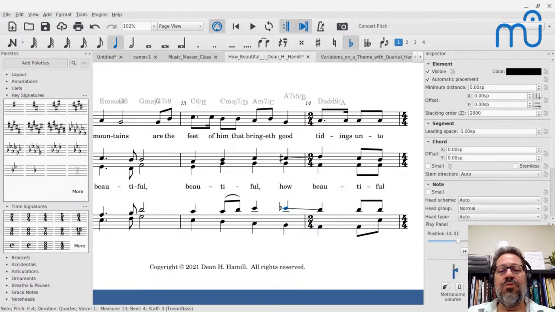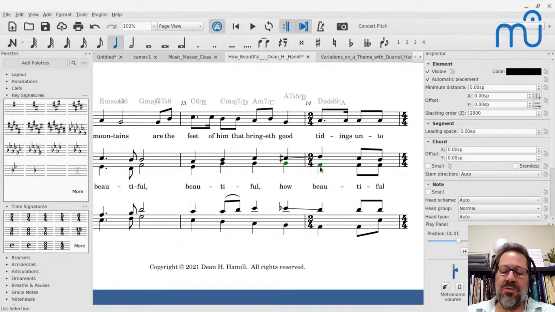So that is what happens with these augmented sixth chords, and in jazz terms, instead of calling this C sharp, we'd call it D flat and recognize that as an E flat dominant seventh chord. E flat, G, that's the root and the third, D flat would be the seventh. The odd man out here is the B natural. That's not really part of a standard augmented sixth chord. We're always going to have that E flat, that C sharp, and that G, because that G is also going to resolve nicely to the F sharp. And here he's got the G doubled and the other one is resolving up, and that's good too.